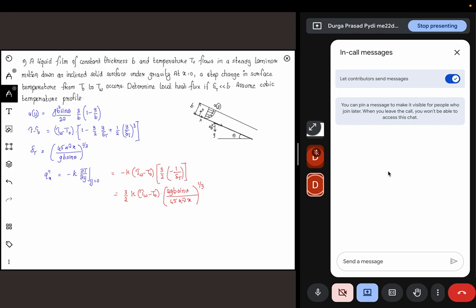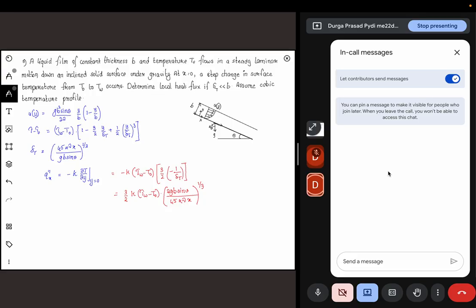These are the different kinds of model problems that you can have using the integral theory. Most of these problems will require you to assume a profile like we did here for temperature, or use some kind of approximation to get the velocity profile first, and then use another approximation for the temperature profile. Both of these expressions will usually be in terms of one unknown, delta, the momentum one, and delta T, to be found from the integral equations. That is the same that we have been doing in all these problems.